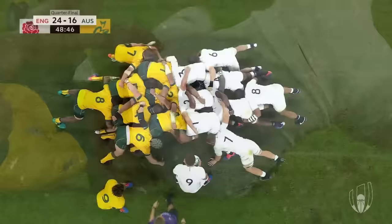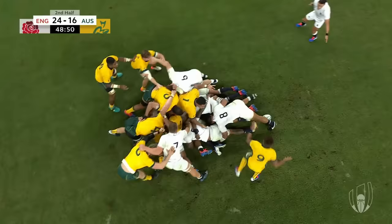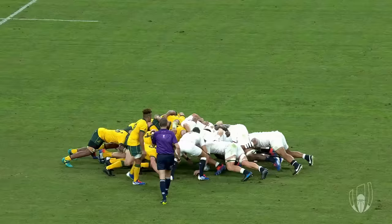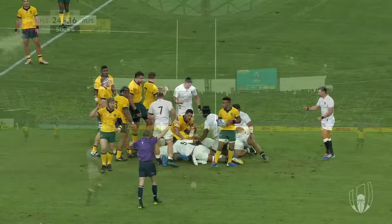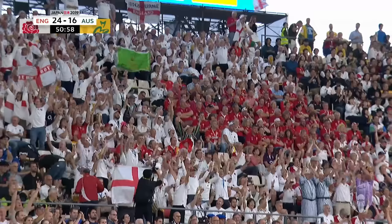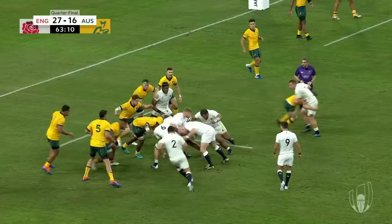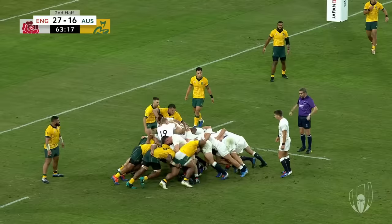Good England scrum. Penalty advantage. He's had a big couple of minutes, Jamie George, winning the turnover and then at the heart of that drive. England's lead grows. Dan Cole wears 18. He watches it go over his head. Now England do set up a driving maul. The referee is happy with everything.